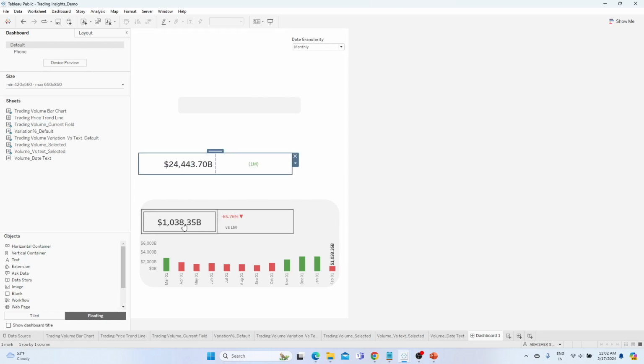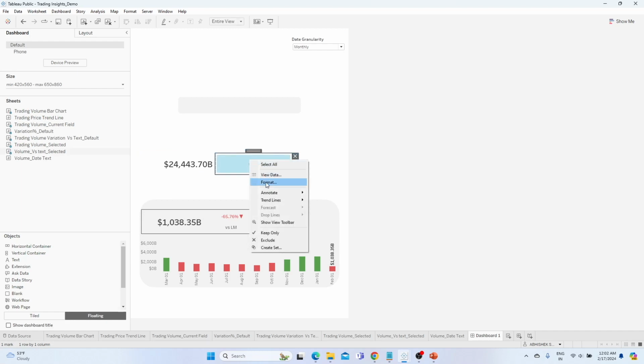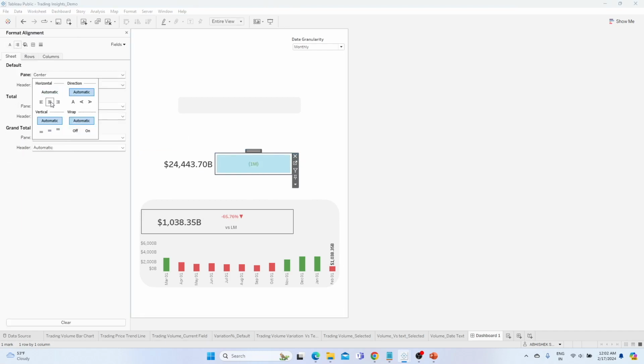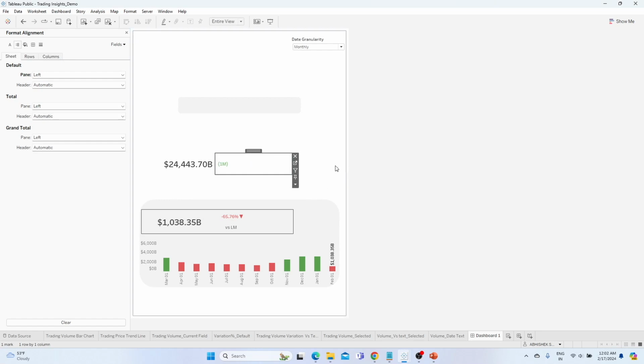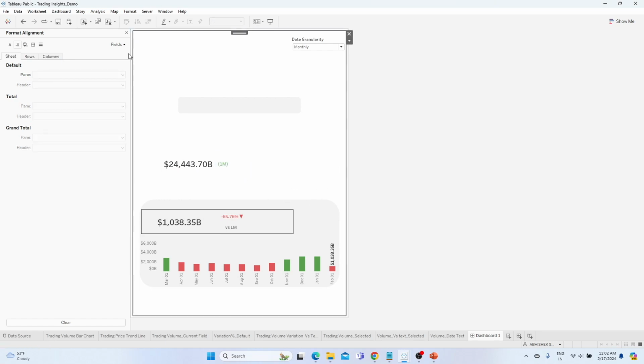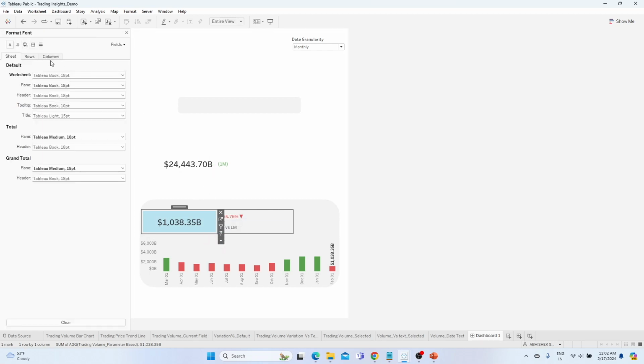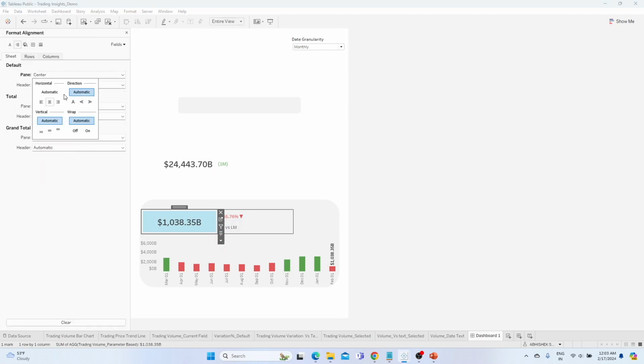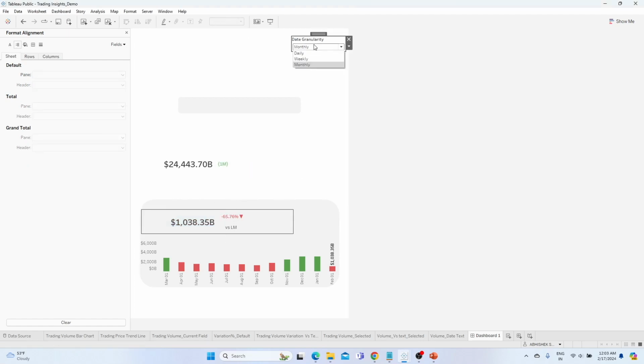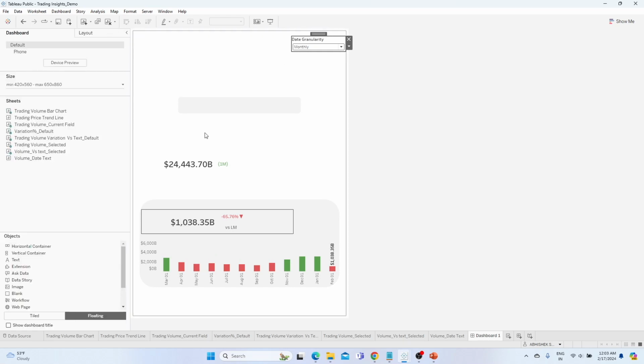Select the horizontal container, expand it a little bit. Now align it to left, right? So it should look somehow near to the value, and this you align to right. Now see, okay, now is the most crucial part.